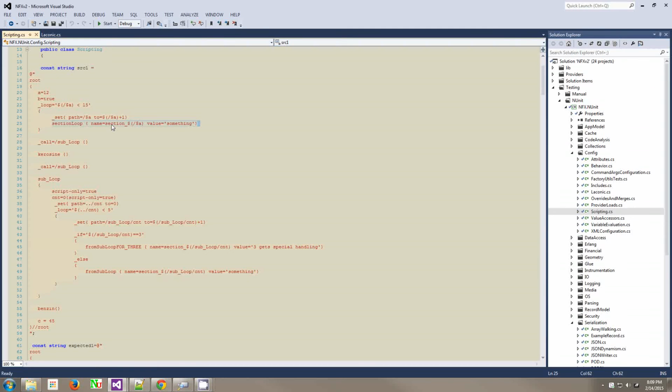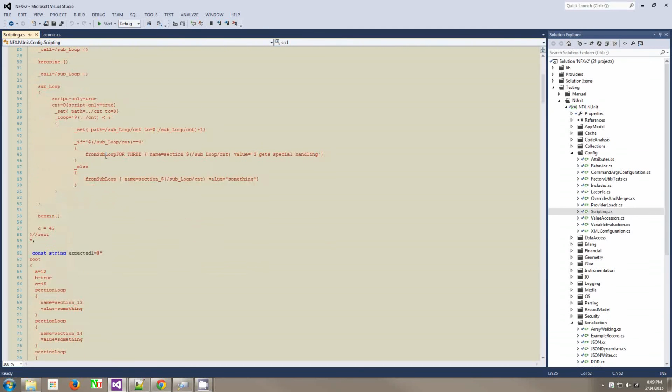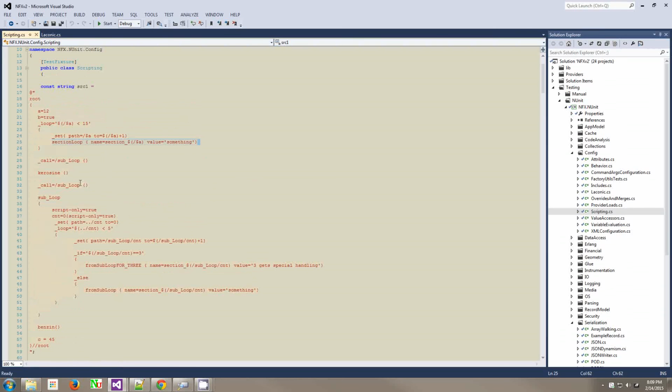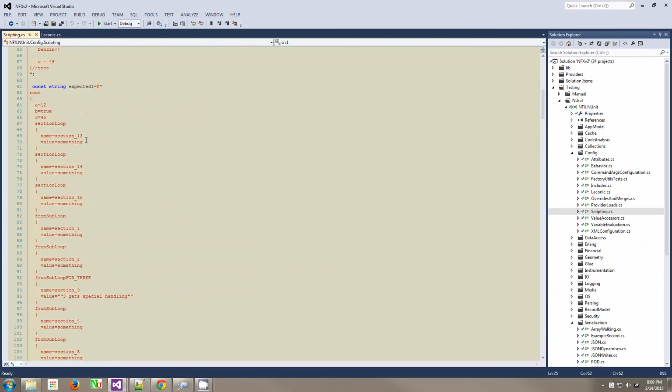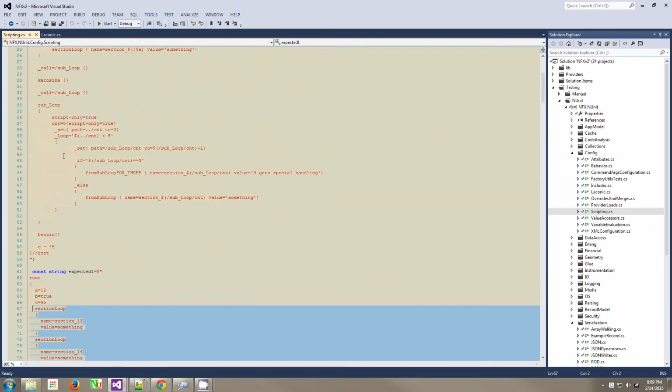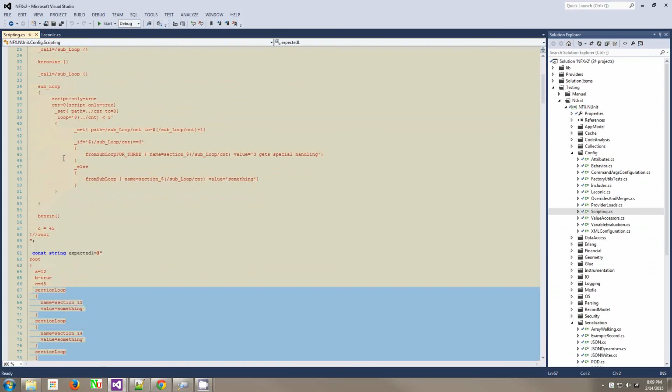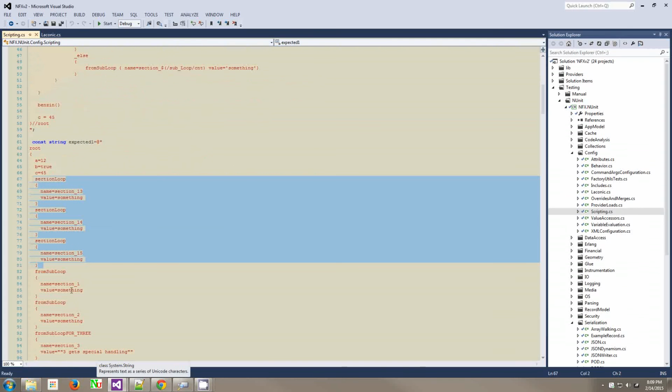Now you may ask me, whoa, this is crazy, what do you need it for? Check this out. I have this tight loop written here, and here is the output, 13, 14, 15. You see this? Instead of writing this by hand 3 times, I have created this. Now you may ask me, why do you need to write so many crappy sections because this is copy-paste development or something? No.